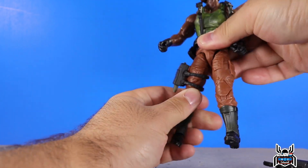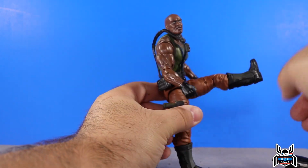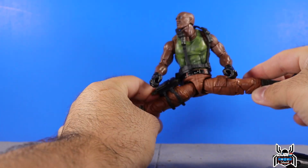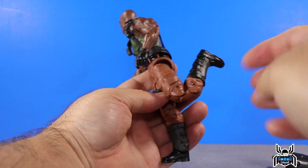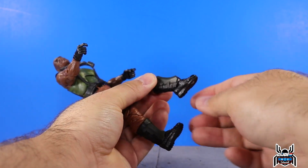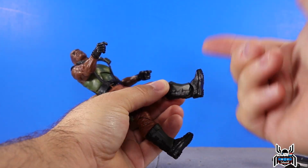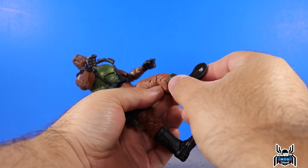We do have the drop down hip feature with all G.I. Joe Classified Series. So you can kick forward that much. You can go straight out and do the splits. You have an upper thigh cut in there, double jointed knee like so. We get a boot swivel. Foot hinges down all the way. Tiny bit up if at all, the shin guard really gets in the way. Ankle pivot, peg holes at the bottom of the feet.